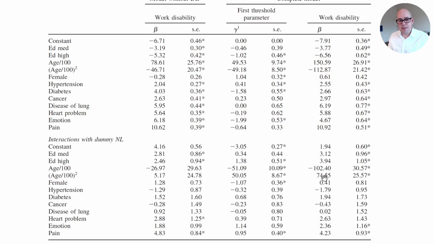So this, of course, has all the diseases in there, right? So this has all the health problems in it. And of course, what is actually happening is that Dutch people are less likely to have these diseases. So what that means in turn is that if you just compare between the two countries, then it can still be the case that Dutch people report to be more likely to be disabled, but at the same time are actually less likely. Okay, so this is because these diseases here are in the model.